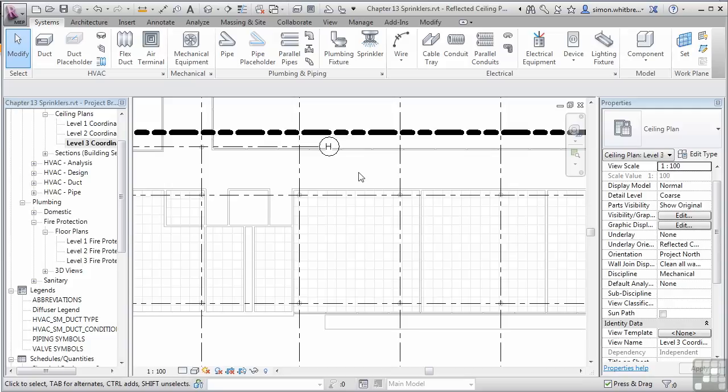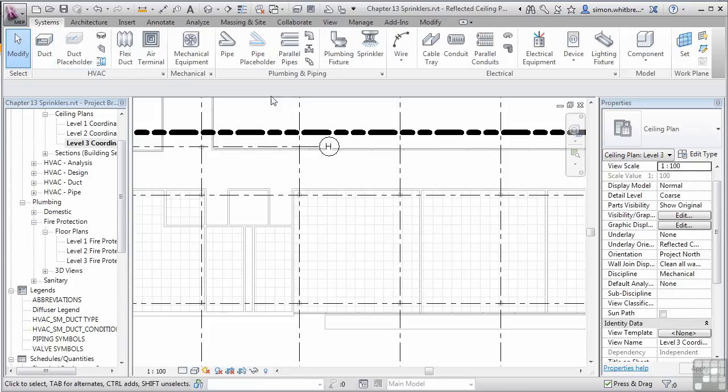But what happens if you don't have a ceiling? What if they're exposed sprinkler heads with exposed pipework? Then you have to choose a different type of sprinkler head. So let's look at placing both of those types of sprinkler, one in an exposed corridor and the other hosted type into a ceiling. Let's start with the exposed one.